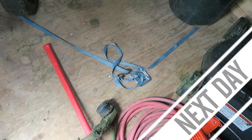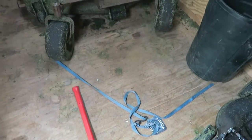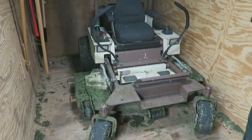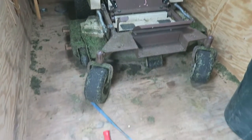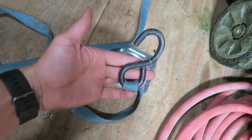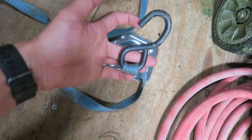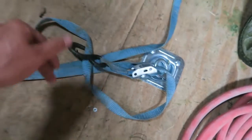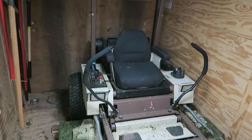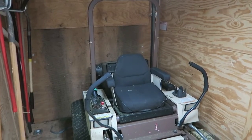Gave these new tie-down hooks a chance with the regular tie-down straps, and here's the result. I went over a pretty good bump, and as you can see, that mower shifted to the right, and it has become completely detached from these hooks. The problem is that these hooks simply aren't large enough. There's only about an inch of slack before those come disengaged. So that's what happened here, and obviously this mower moved around the trailer because of it. So I've got a solution to that problem. We'll go ahead and show you that now.